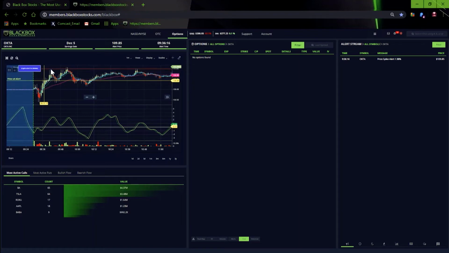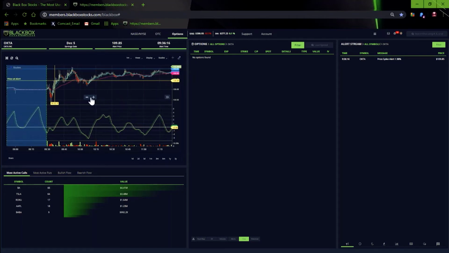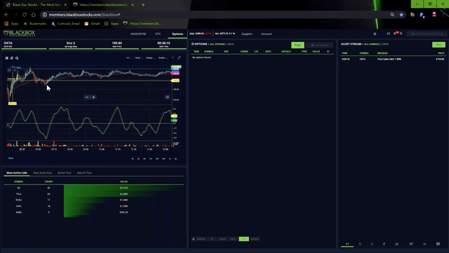So what I've done here now is I've drawn a resistance line. Notice where it hit up there, later on, a few minutes later, pulled back. Notice the rough range of where it pulled back to, your price spike alert. So I'm aware of this. And through the day, I can utilize a price spike alert in this specific scenario as support to play with my crosses on my personal strategy to play to the upside, right back to that blue line we've drawn as your resistance. So I'm going to zoom out a bit to show you how you could have entered again, held that trade through the afternoon.